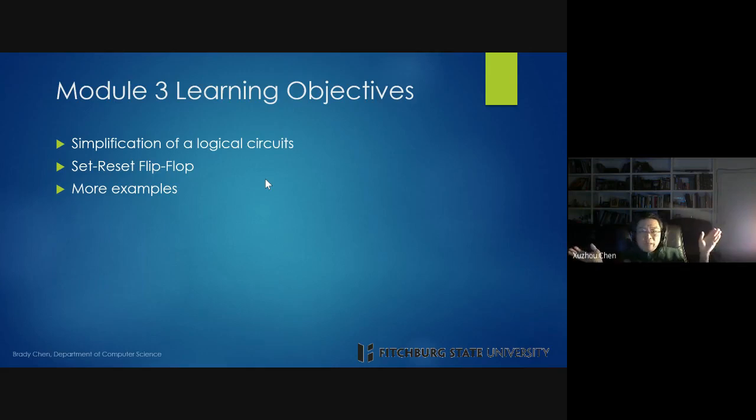Sounds like it's not a big deal, but you can imagine when you build a computer memory. If you can build a device that can store 1 bit, then you can build a storage that can store 2 bits, right? Then you can build a storage that can store 8 bits, or 1 byte, and then a memory that can store 1 kilobyte and 1 megabyte.